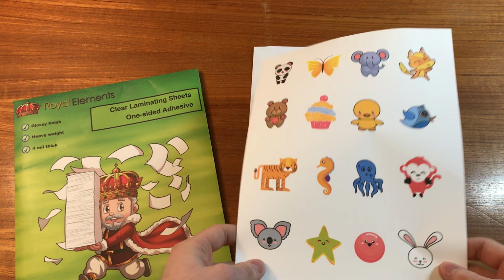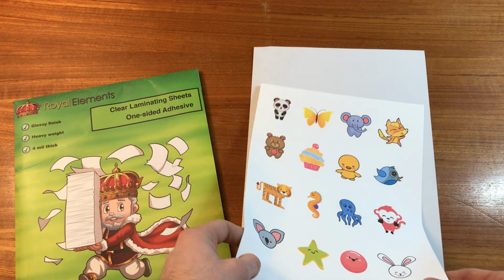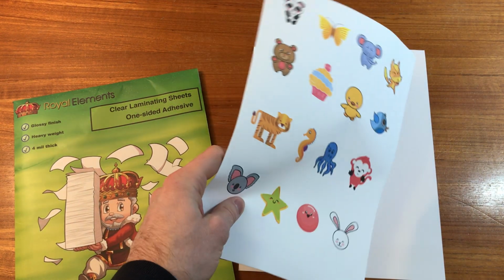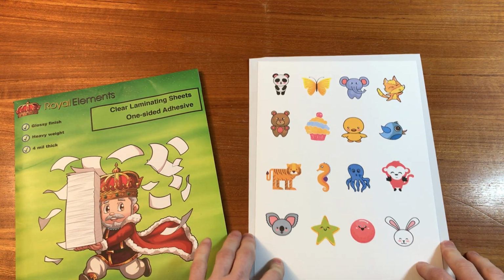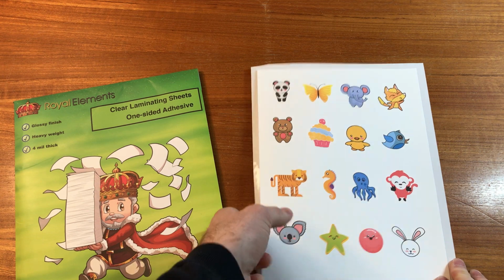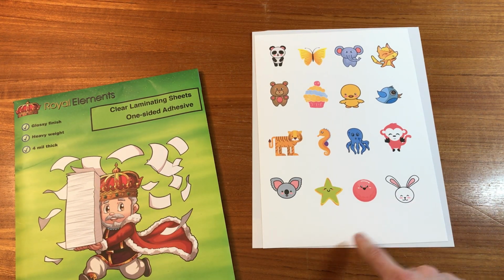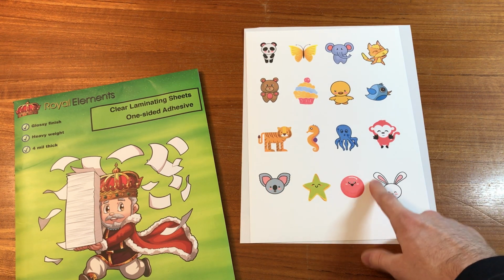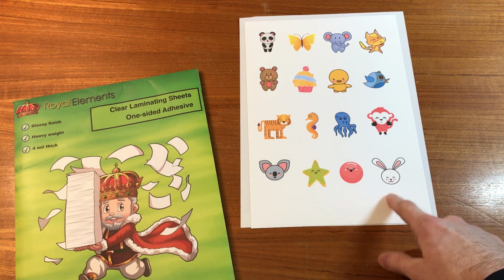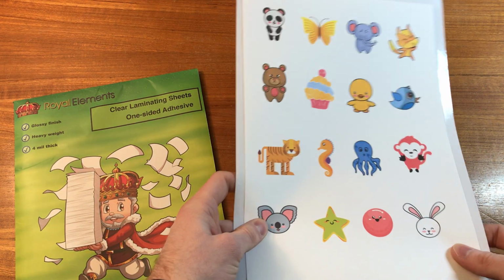So what you'll want to do is take your entire sheet of stickers, saying you're printing them off. This is Royal Elements printable vinyl. You can find them on Amazon, and you stick them over top of your sticker sheets. You'll notice that the laminating sheet behind is 9" by 12", and the sticker sheet here is a full-size 8.5" by 11" sheet. So that is the easy way, and I'll get into that in just a second.